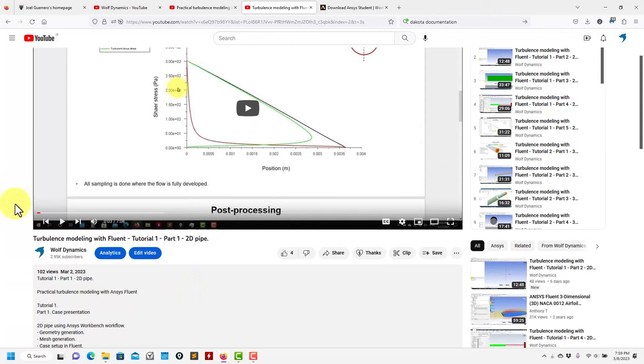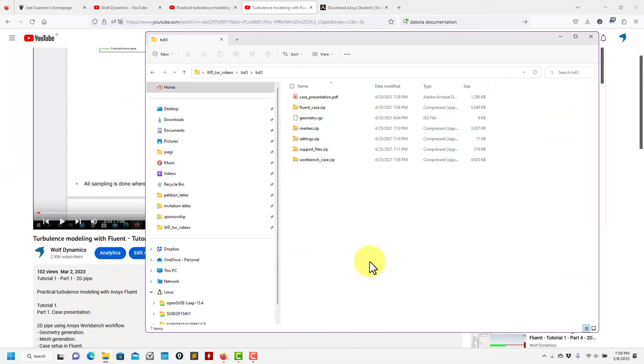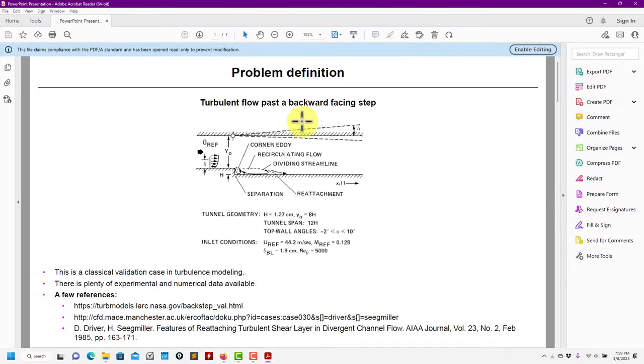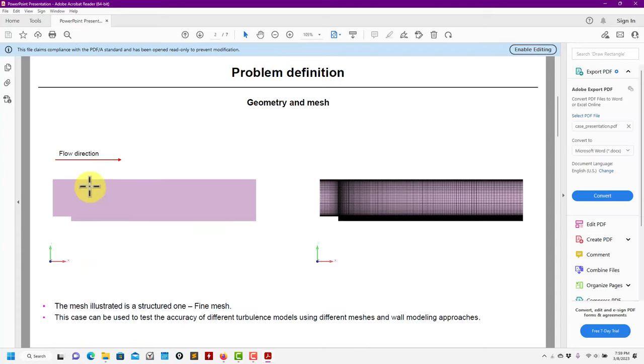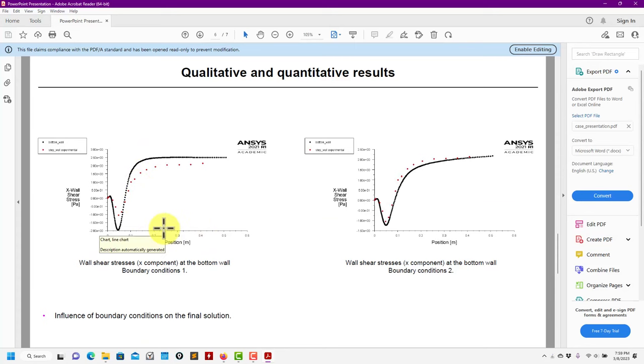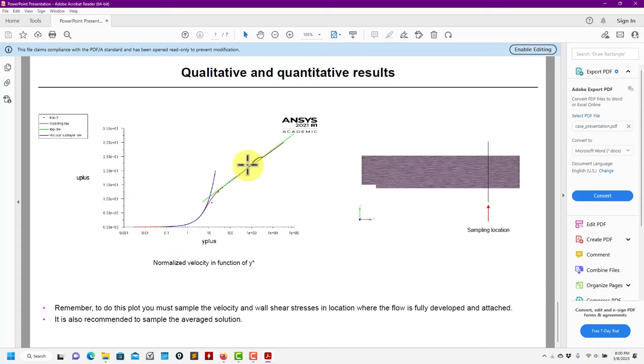So basically, this is what we want to mention in this short introduction. Also, just to end, I want to mention the directory structure when you download the case that we have linked here. It depends on the case, but in every single case you're going to find a file called case presentation, where we introduce the case. It's a PDF, and we give some references and show the geometry, so a basic introduction, and then we show some results that you can reproduce. In our videos, we are going to see how to set up exactly the same.